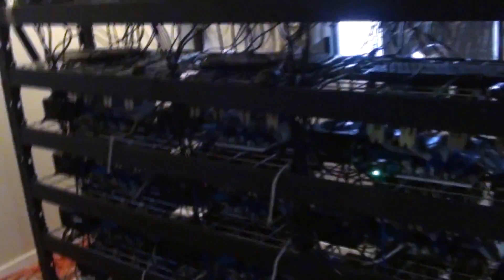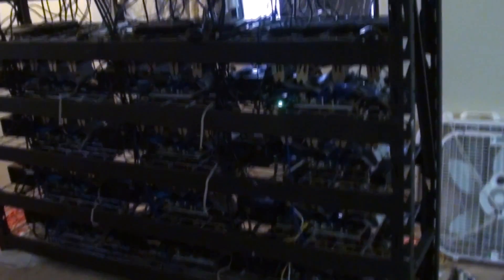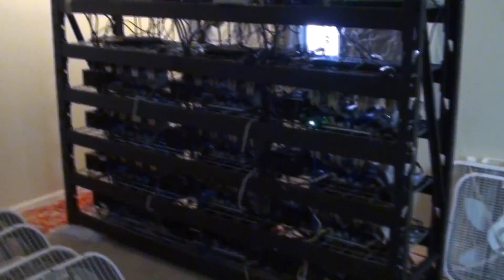Another thing: it is real hot. These GPU miners take a lot of heat. Right now it's cooled down to 89 because everything's off, but it has been 105 degrees in this room before. What we figured out is: every time it gets to 100 degrees Fahrenheit we shut these off and only leave one or two on, close all the windows, and let the home air conditioning unit cool the room down. But it's summer here in Alabama — it's like 90 degrees outside, so the air outside isn't even cool enough to keep it below 100. And the air conditioner does not work — if we had all of these running with the air conditioner on full blast all day, it would be 110 degrees in this house.